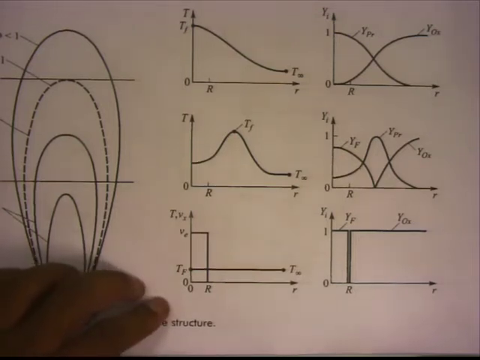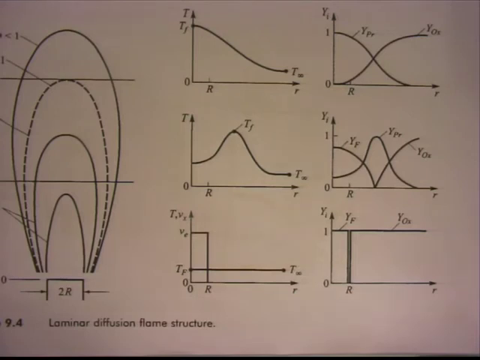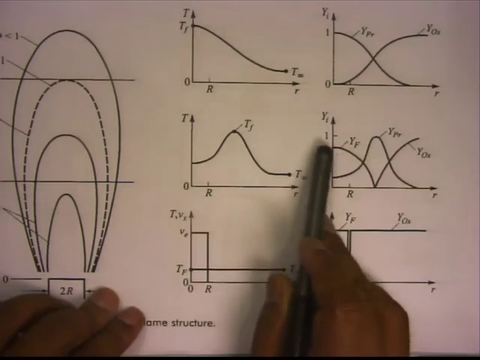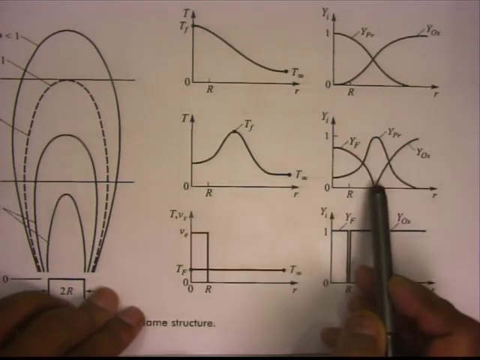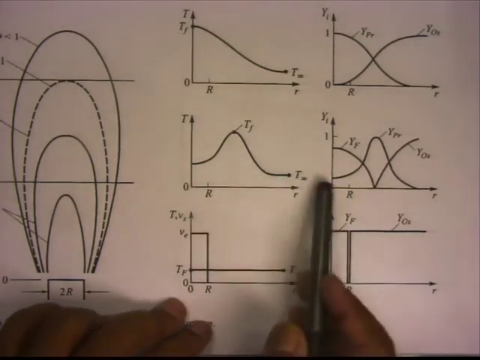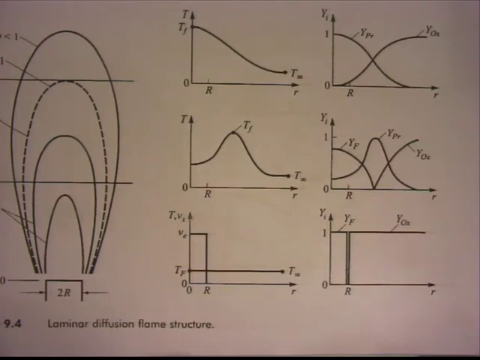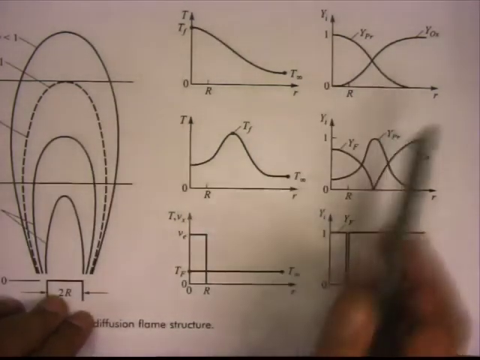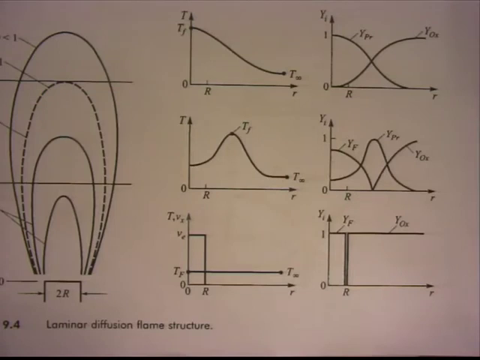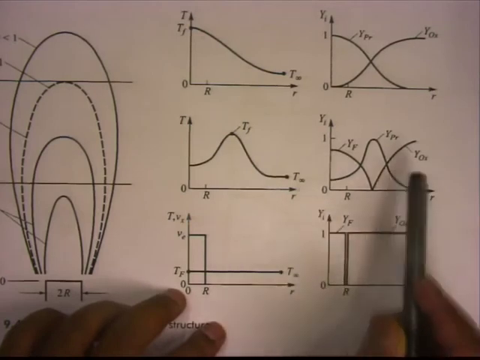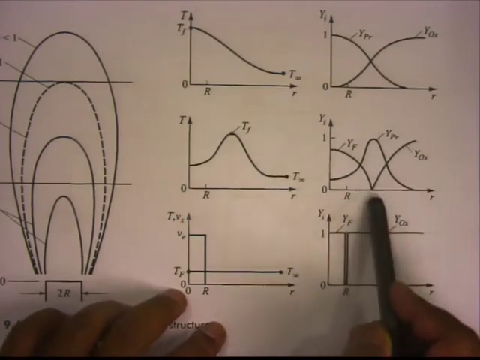Here we understand that there are major differences with a premixed flame kind of situation, because in a premixed flame you do not have fuel coming from one side and oxidizer coming from the other side. That's why it is important to learn to interpret profiles. If you do diffusion flame measurements, if you measure temperatures at different heights, and if you measure mass fractions of various species at various heights, then you should be able to interpret this. In fact, if you have something like this, from that you will be able to say that the flame is approximately here.